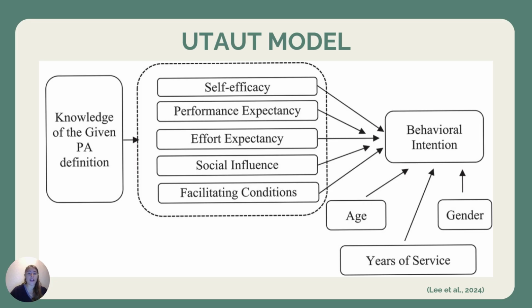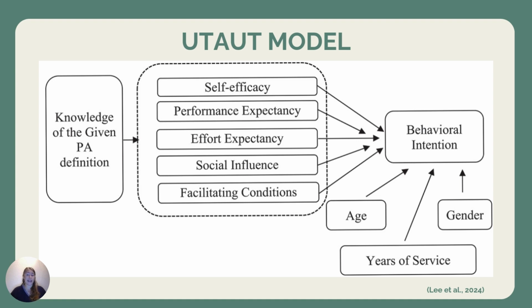So moving on, this is what the model kind of looks like. Lee and his co-authors developed it for precision agriculture, which is why we see that there, but it can be implemented in other situations. So for us, we would put in VR, and we would look at all these different categories and then decide what the behavioral intention would be. So all of these are kind of predictors that help us decide what the end result is going to be.